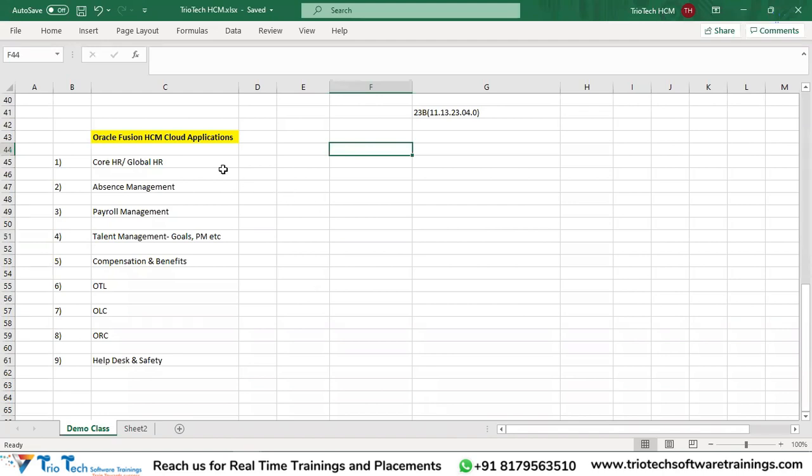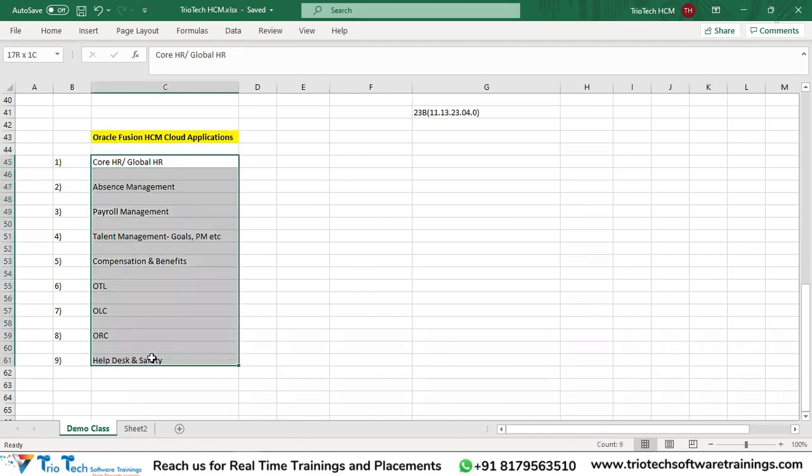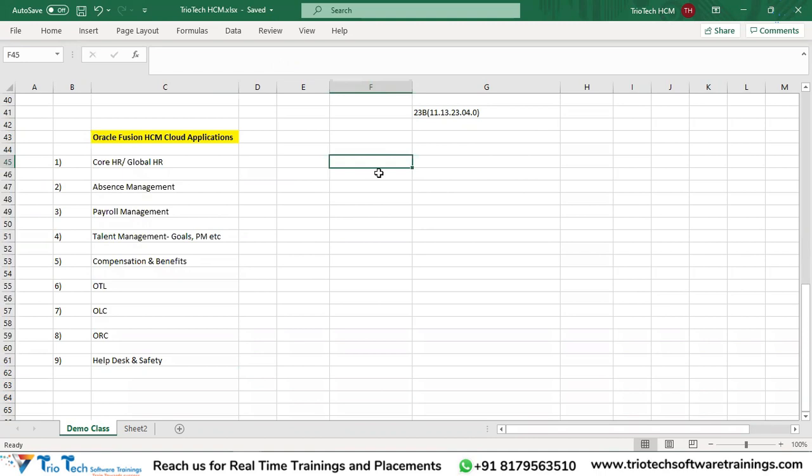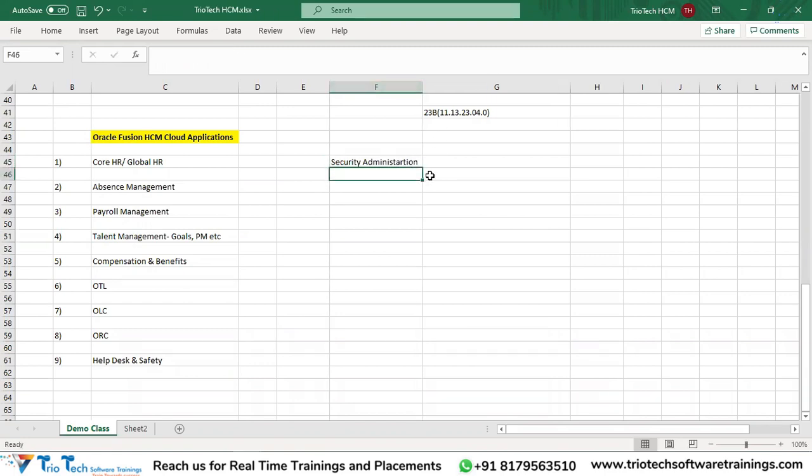Team, let me continue. Within the Oracle Fusion HCM Cloud applications, these are the modules we have in the system. Apart from these modules, we have some other concepts too, team. We have security administration within the Fusion HCM application, and we have workflows and approvals.